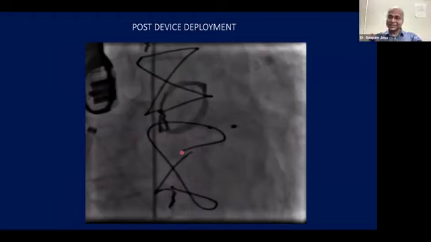Small perforations, yes. Sir has said Konar is the best device for it because it is a very lightweight device. ASD device is a little heavy device, with large rims also. So small perforation, 2 mm, 3 mm, it can work. But if on table you see the thickness of the valve, it is very small. It's like a paper thin valve. Mitral valve works very well, but it's a very thin valve. This is what I feel.